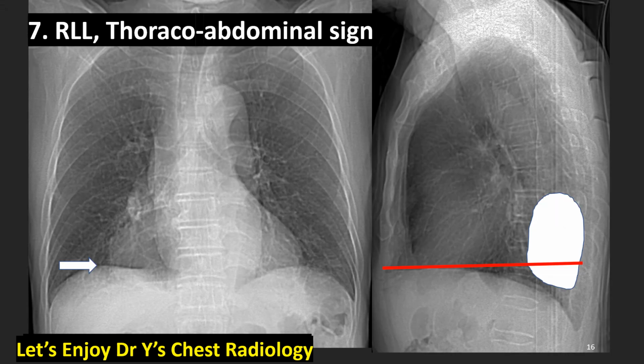I'll give you a brief explanation about the thoracoabdominal sign, which Dr. Felson suggested long before. Please look at the lateral film. The red line means the diaphragm line, the hemidiaphragm line, where the mass is overriding or the diaphragm is dissecting the mass. That means the mass is probably thoracic, especially in the lower lung location, because an abdominal mass cannot dissect or override the diaphragm line.